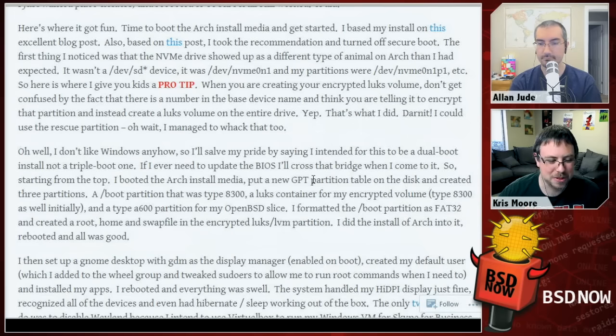Yes. I think the other big one to watch out for is he has his little pro tip highlighted in red about the device naming for the NVMe devices. They get slightly confusing because you have your NVMe device, like nvme0, then those have regions, I think they call them. I forget what it is they call them, but an NVMe device can be broken up into different sets of flash.